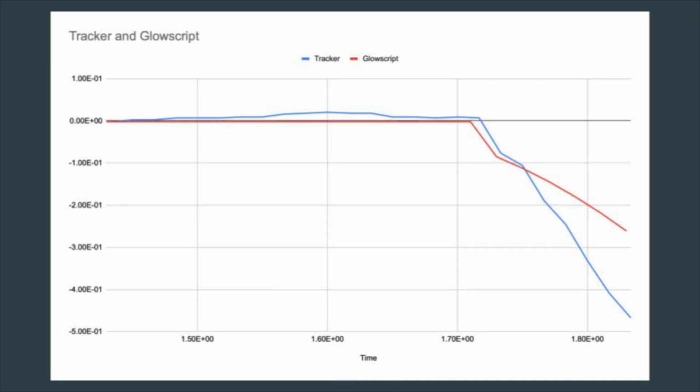This is a comparison of the Tracker position versus time graph and the GlowScript position versus time graph, with the y-axis representing the position while the x-axis represents time. Both slinkies are originally extremely stable in position up until around 1.717 seconds, in which they both receive an impulse from the rest of the slinky falling and then fall due to the force of gravity the rest of the way. The graphs are very similar.